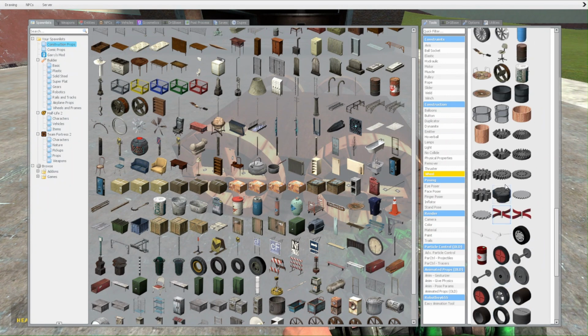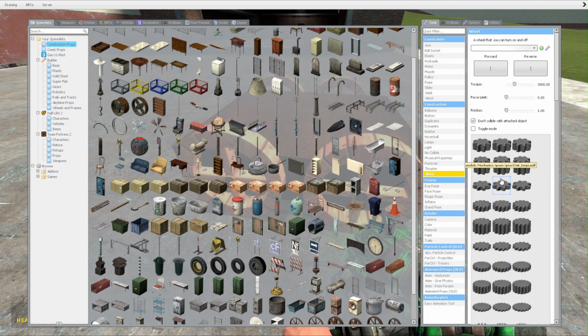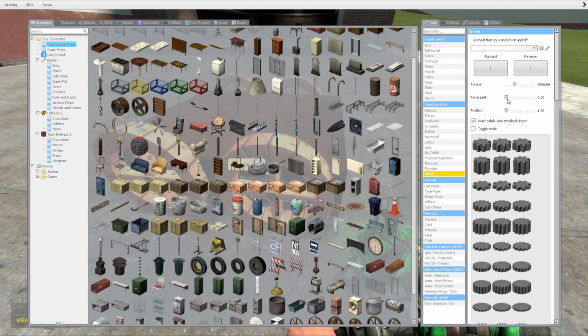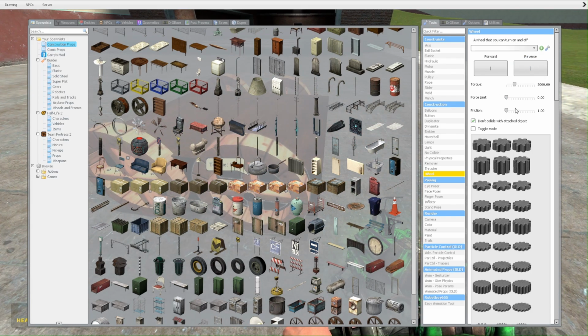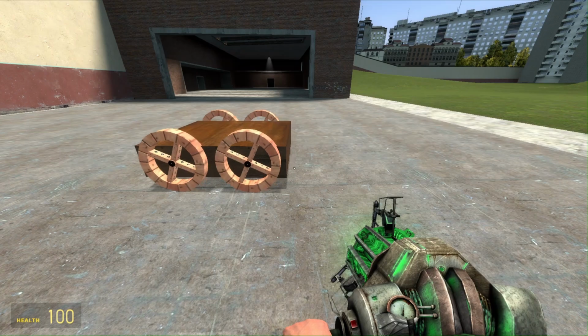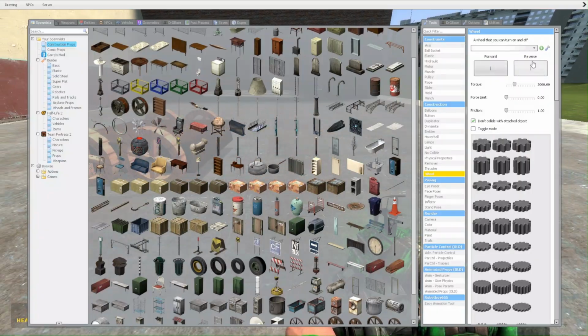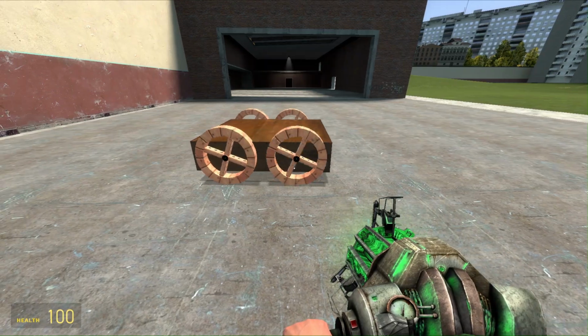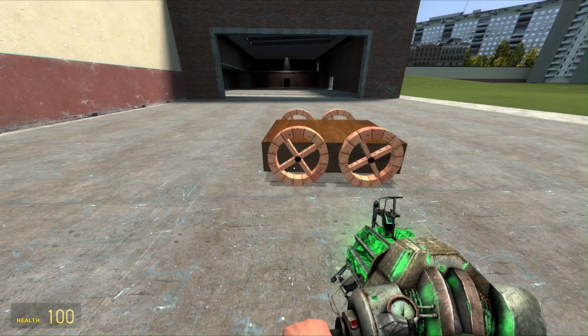Secondly, after you've done the wheel, you want to scroll all the way up, or don't scroll, whatever, if you chose any of these. Anyways, you're going to want to set your keybinds to forward and reverse. Doesn't matter which keybinds, but I'm just using some that are out of the way and easy to access. Force limit and friction, we'll get to that later. If you set your keybinds, like how I put forward, it'll go this way. And obviously reverse, it'll go that way. That's obvious, it's a car. That's what cars do.